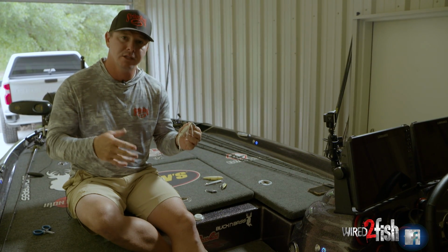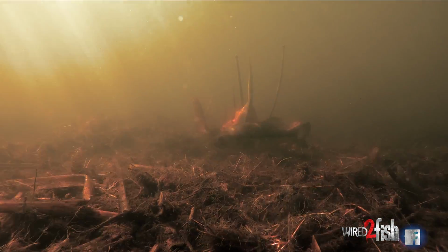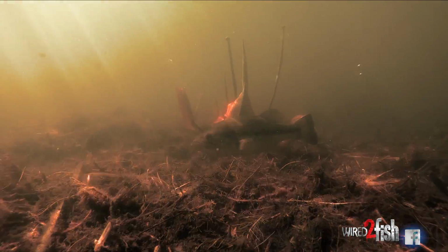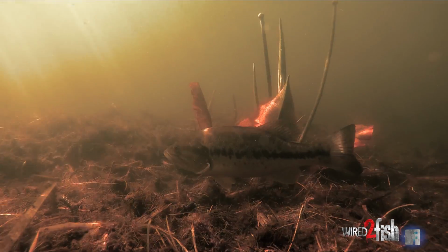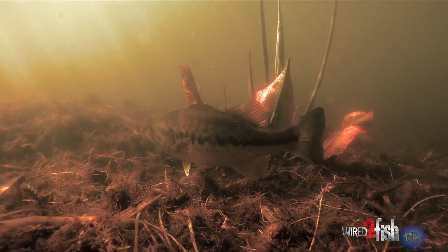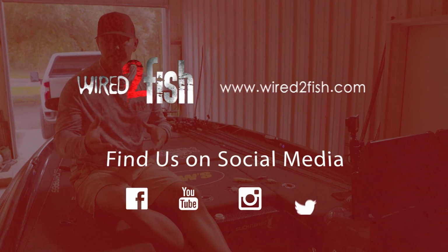I'm not saying you can't catch them on something else, but I'm just telling you, this is the time of the year when the bait moves in and the bass start putting on those big bellies that we see in the winter. Might as well match what they're eating. There are a lot of great baits out there that you can fish for these fish this time of the year. It doesn't matter, whatever you have your confidence in. These are just a few of my favorites that I like to keep tied on. Maybe they'll help you guys out.